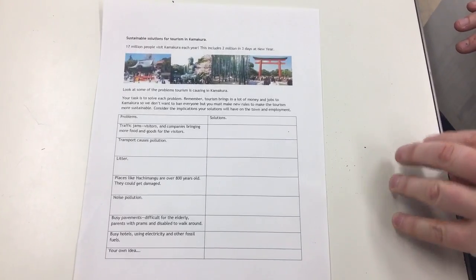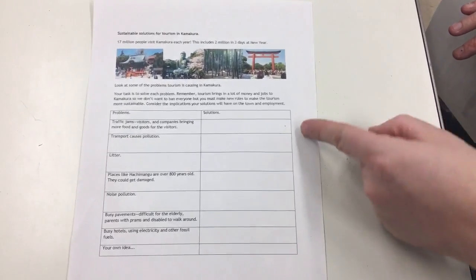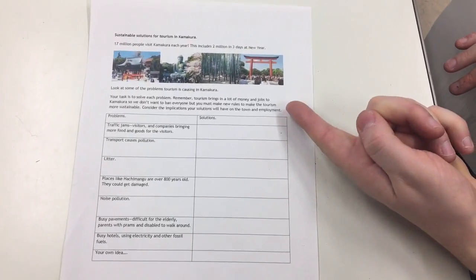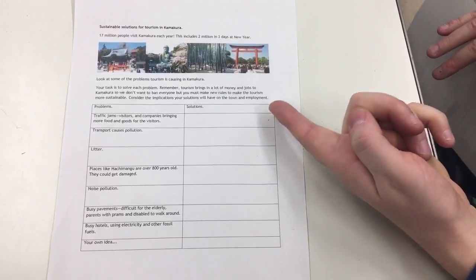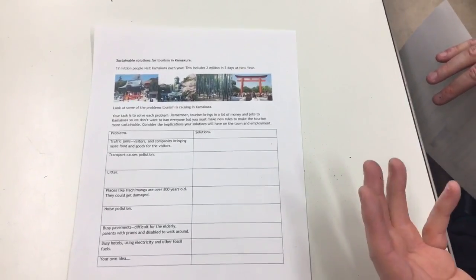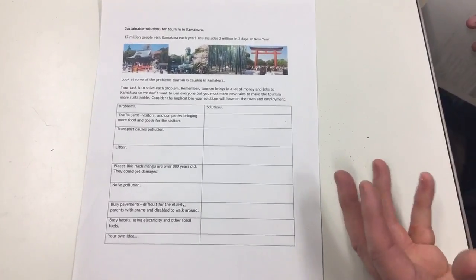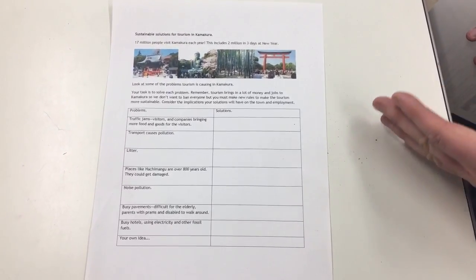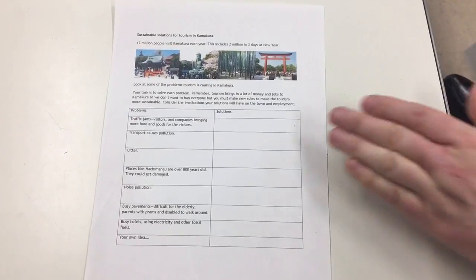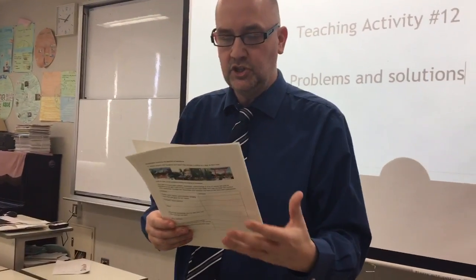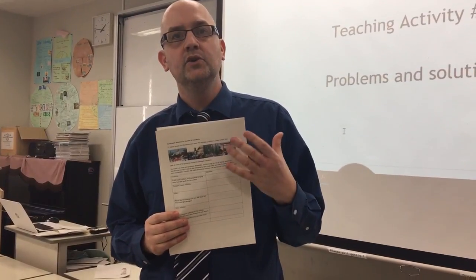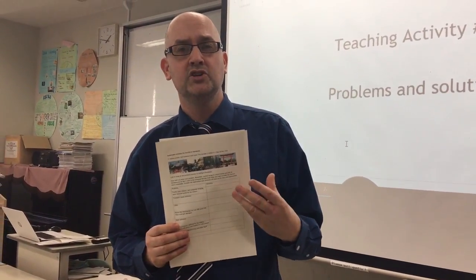The key here is that they've got to consider the implications. They've got to say, well, if you're going to ban cars going into the town, what implications will that have on the town itself and employment? Because you're making it clear in this example that it's not as easy as saying, okay, let's just ban cars. We've got to think about the fact that people's careers and employment come off the back of that. So in this example, we're allowing students to decide solutions for themselves, and in doing that they've then got to share the information they have found.